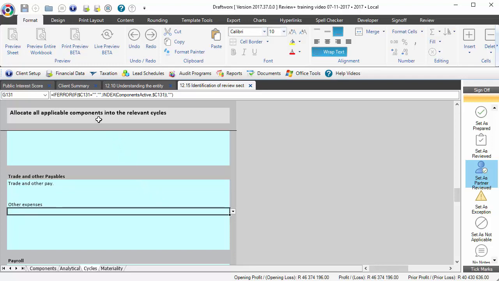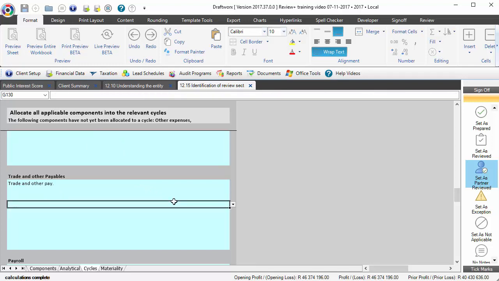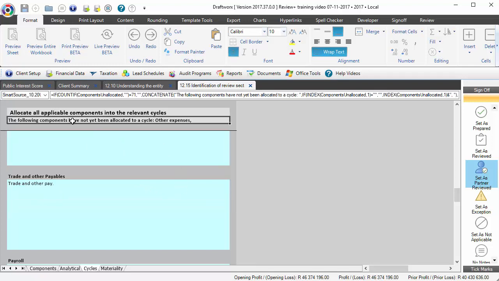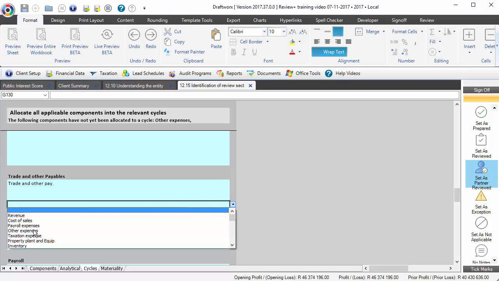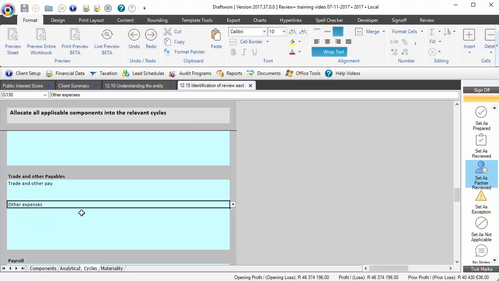Okay. So at the end of the day, though, let me just delete other expenses. Please have a look here. It's telling me that not all components have been allocated to a cycle. That means I'm missing stuff. My audit programs, my review programs will not be complete. I need to ensure that everything is allocated to a cycle, and that's then going to start designing my review programs for me.